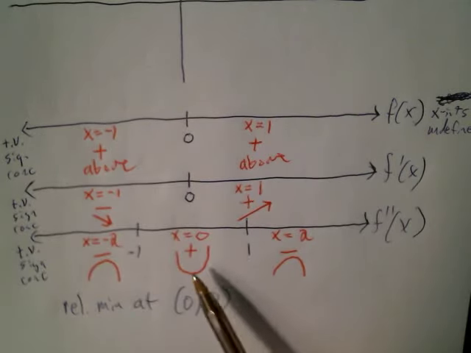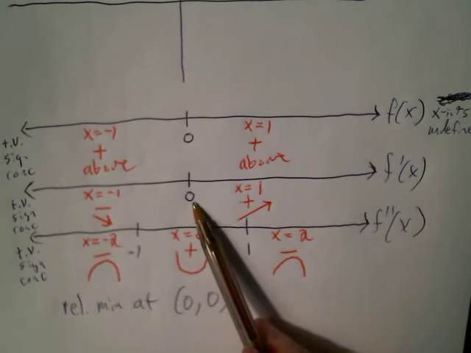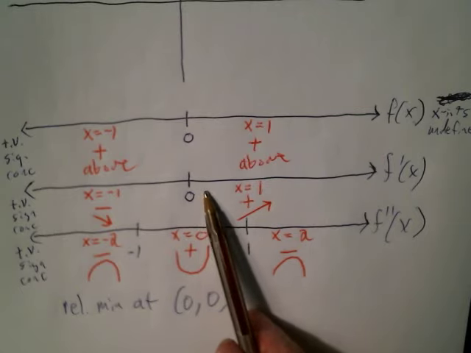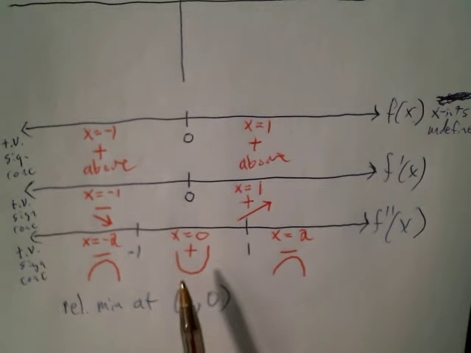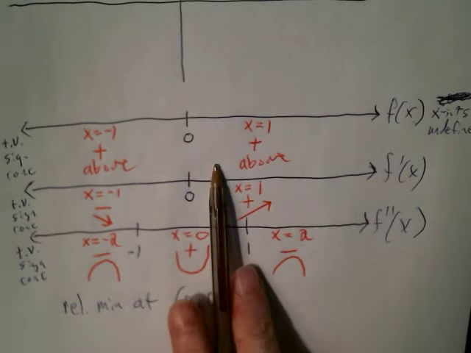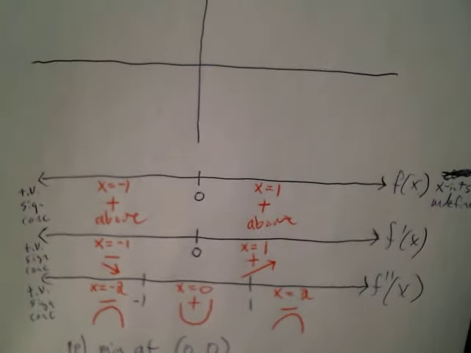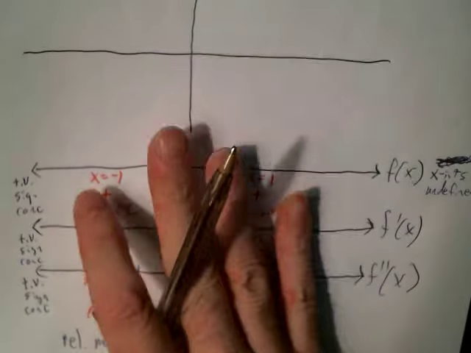Okay, the second derivative test also then will tell us there's a min at 0. Remember, if the first derivative has a critical point in an interval such that the second derivative is concave up, this point will be a minimum value. Okay, last but not least, we compile all this information and produce our graph.